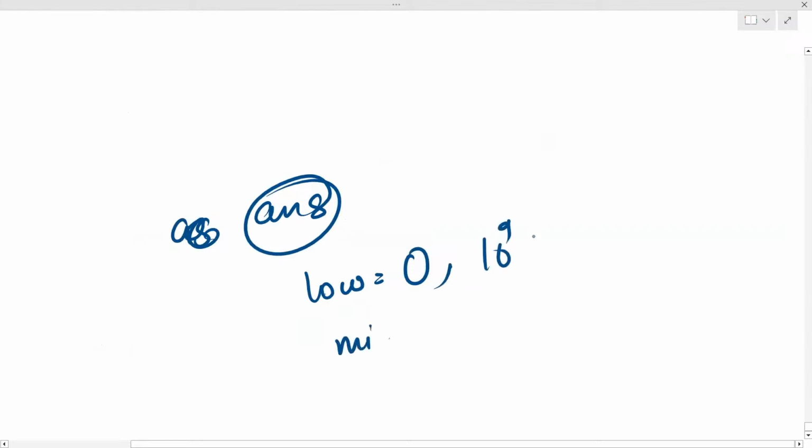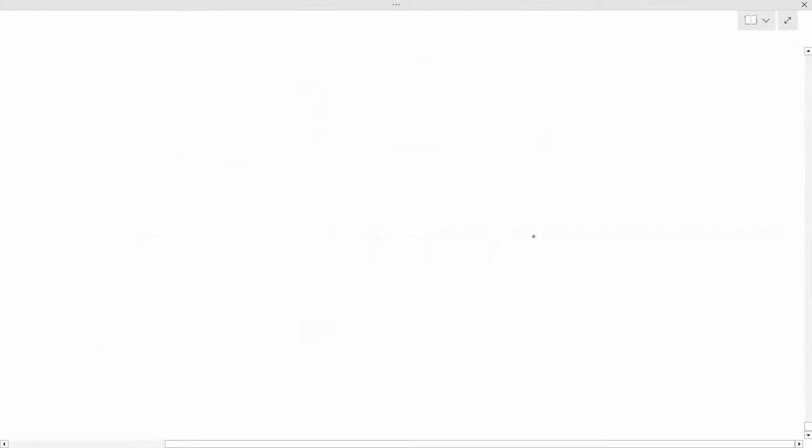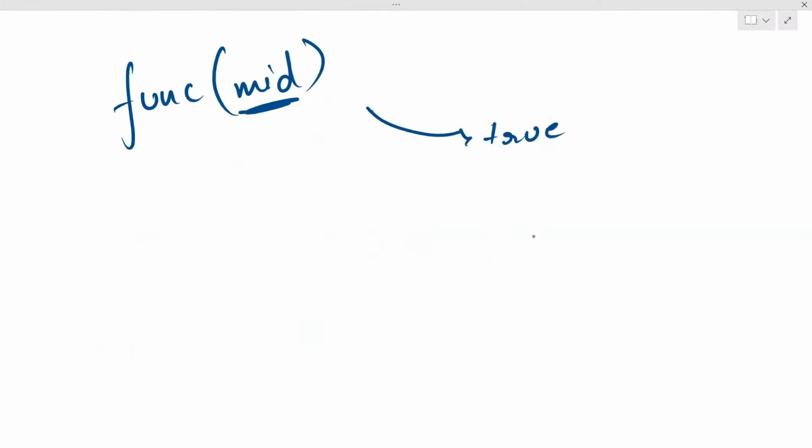And for mid, let's write this mid function. I'll write this with you guys. So the function of this mid is basically telling me it will return true if I can have this as my minimum number of pages, like any student is not getting more than these pages, right?